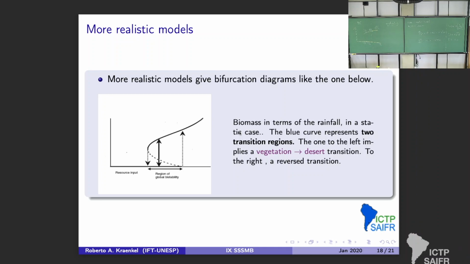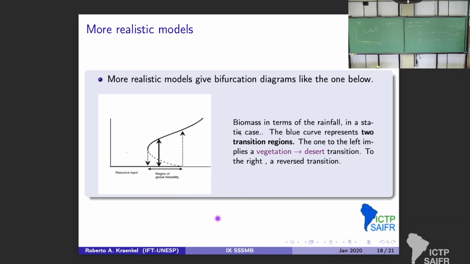I'm curious about this graph interpretation because, as you just said, in some cases with the same amount of rain, you can have a desert or a forest. But then it talks about a reversed transition from desert to a higher vegetation coverage, I guess. And that wouldn't depend only on rain, because you have to have like a seed bank on the soil. Yeah, so sure, this is also still a toy model.